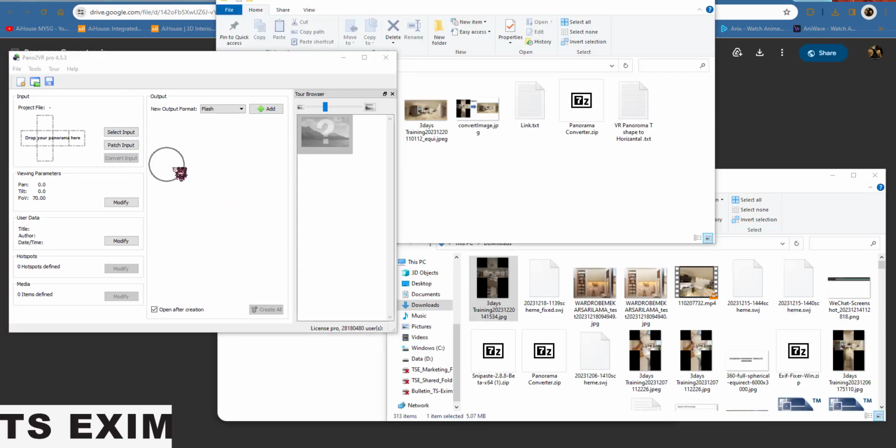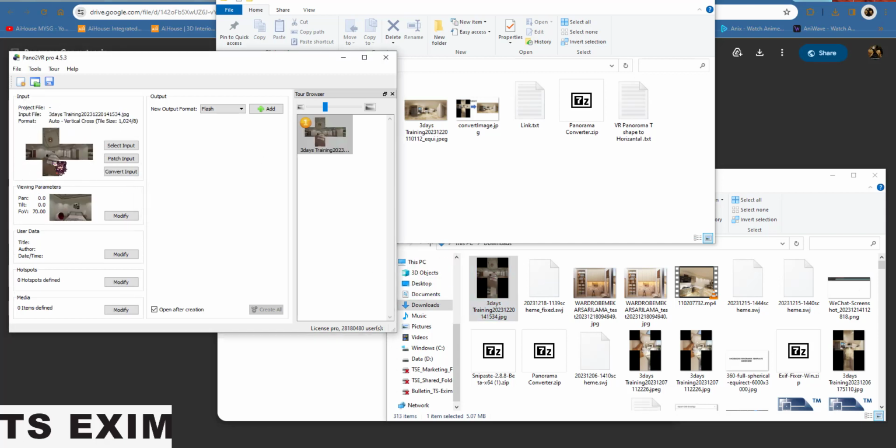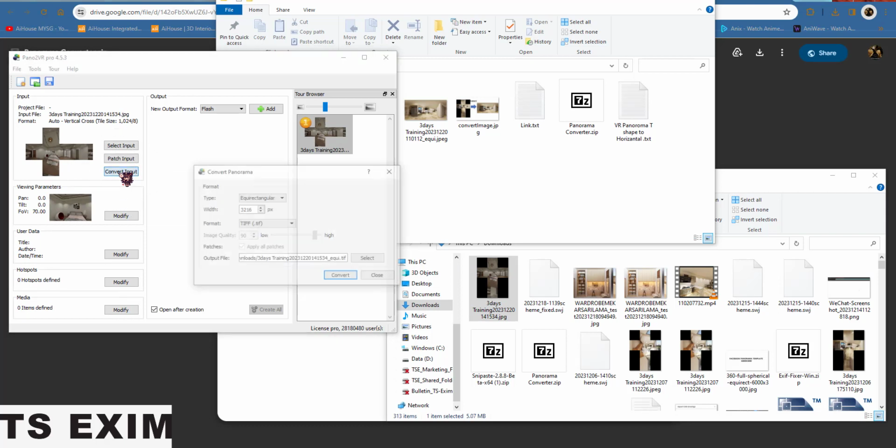Now we want to convert the image. So drag the image, the T file, and put it here. Just drag and drop. Convert input. So maybe for this shape I make it 3000. Format, I make it a JPEG. Quality, if you want to go high, you can go high. If you don't want that, you can just go 90%.